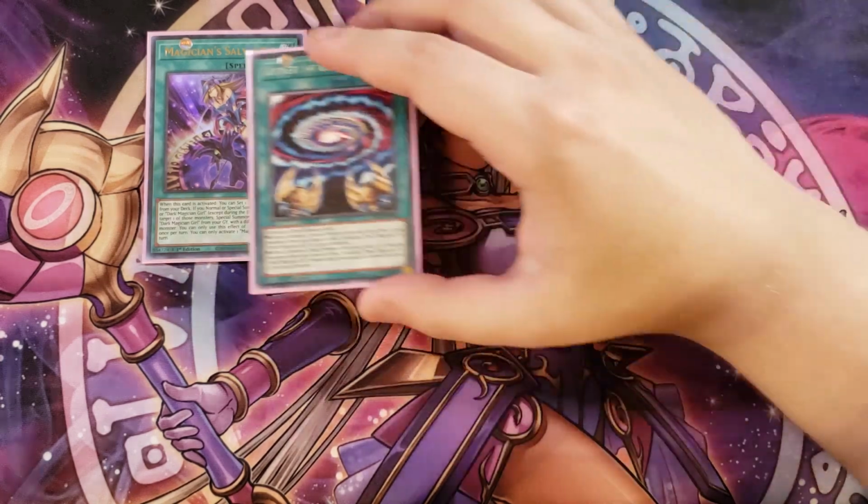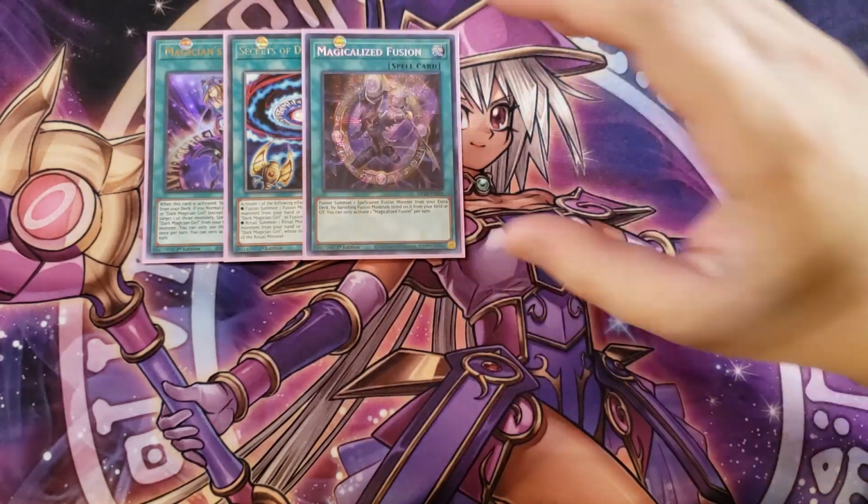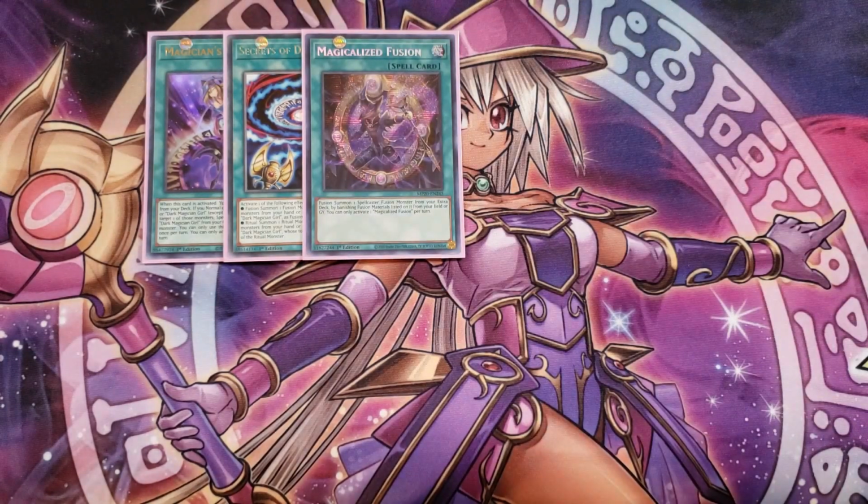I then play a single copy of Secrets of Dark Magic, which we're only ever using as basically a Polymerization that's searchable from the deck. So this card is a great one of in the build. One copy of Magicalized Fusion, which is basically a Dragon's Mirror for the deck, has the ability to fusion summon a spellcaster fusion monster from your Extra Deck by banishing the fusion materials listed from your field or graveyard, which is really good to help us go for super powerful monsters like Quintet Magician.